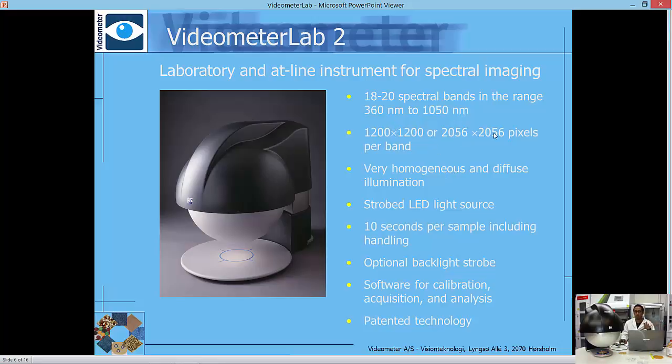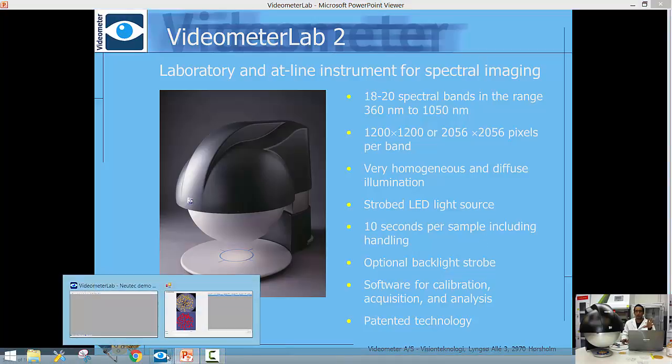We have a very high resolution camera that allows us to get very detailed with each pixel within our sample, so we can get a lot more data out of it. Very homogeneous and diffuse illumination, that's due to the coating that we have inside the unit, and it takes very little time to analyze each and every sample.